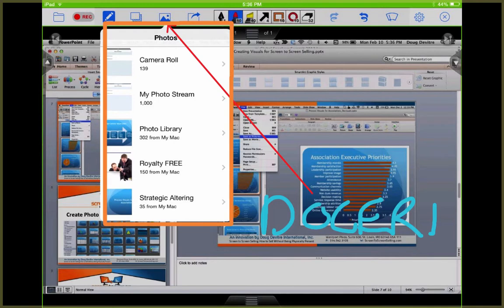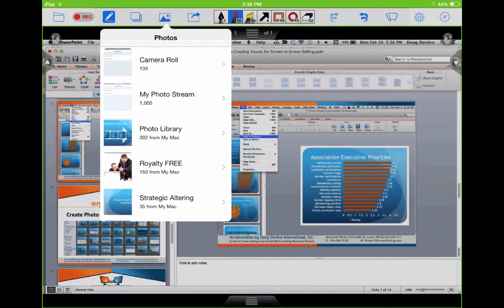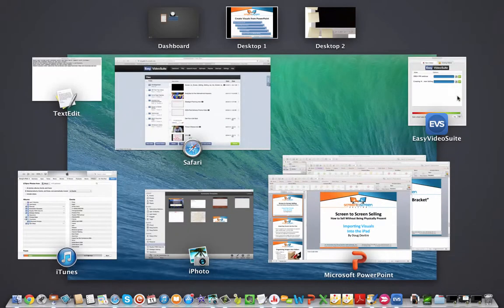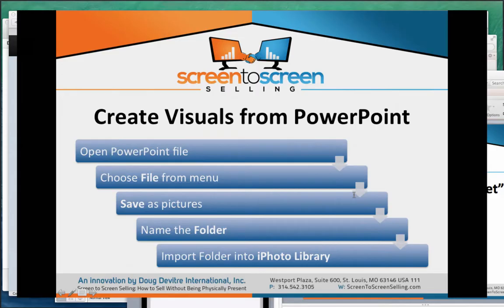Well, in order to get your images stored in your iPad, first we have to have them, create them, but then next we have to organize them in a way that makes sense for us to be able to access them. So think about these as file folders of your mind that are organized into your Doceri iPad app. We're going to show you this slide again after we've shared with you how to sync these together. So really, if you're looking at creating the visuals from PowerPoint, we're going to go over this again because we do believe that it is extremely important.